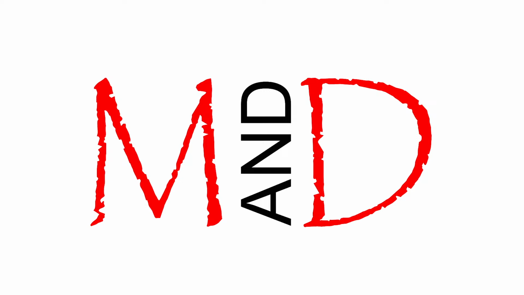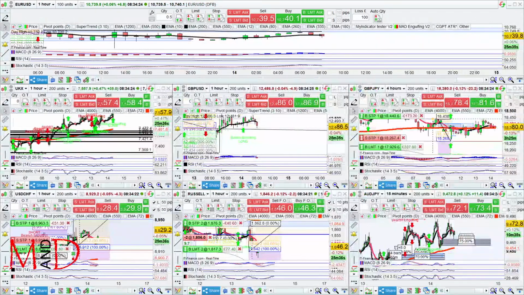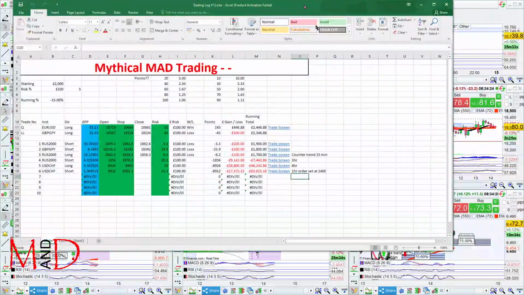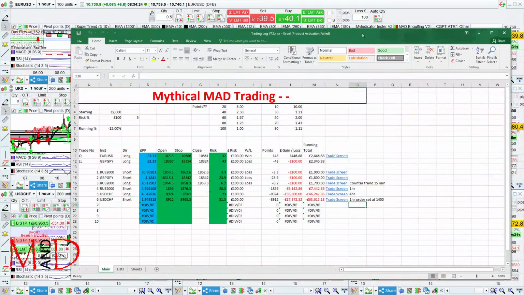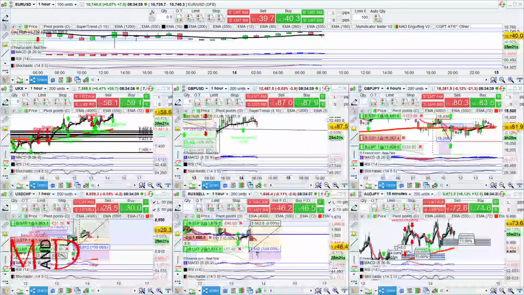Whilst we are looking at stuff, I've had to change the screen. It was doing my eyes in. Let's see what we got. Oh, it would help if I changed the doobie, wouldn't it? So let's get some of that down. We have still got 2 open. We'll have a look at that in a second. I've added another short, and I'll show in a second why. We're still down 300, so that's 1700 out of the 2 grand account.